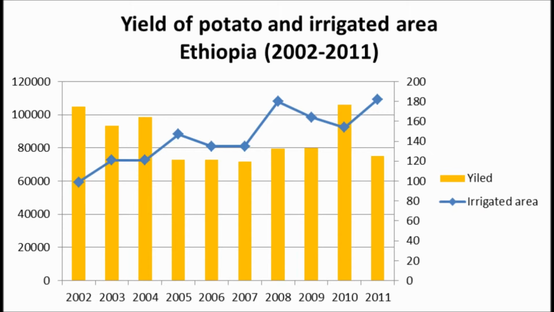Following this rule, we can see that from 2007 to 2008, there was a rapid rise in irrigated area. After a 1 year interval, from 2009 to 2010, there was a corresponding rise in yield, and the drop of yield from 2010 to 2011 and the decrease of irrigated area from 2008 to 2009 are also the same story.